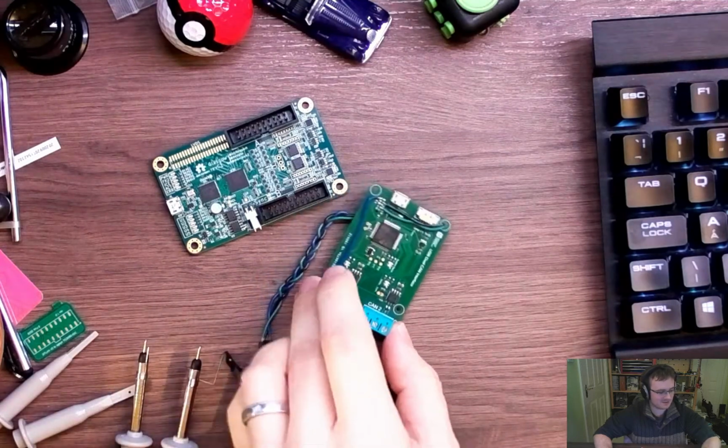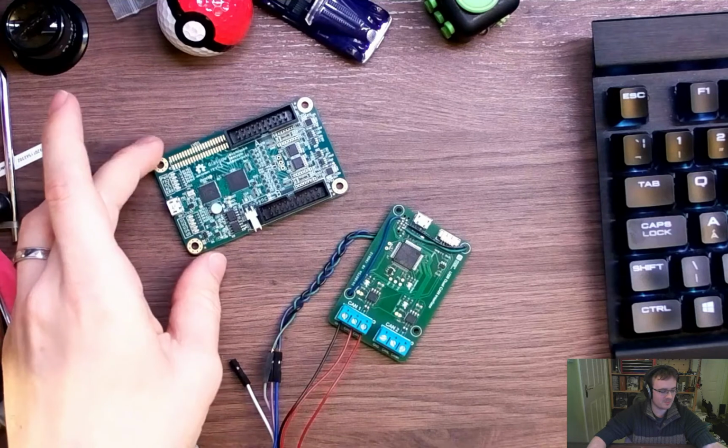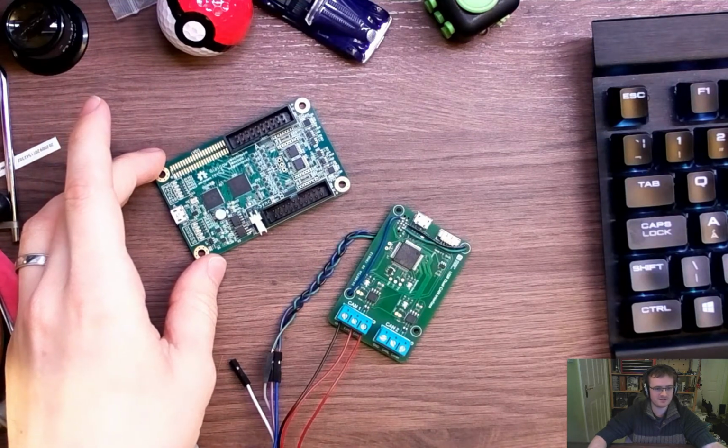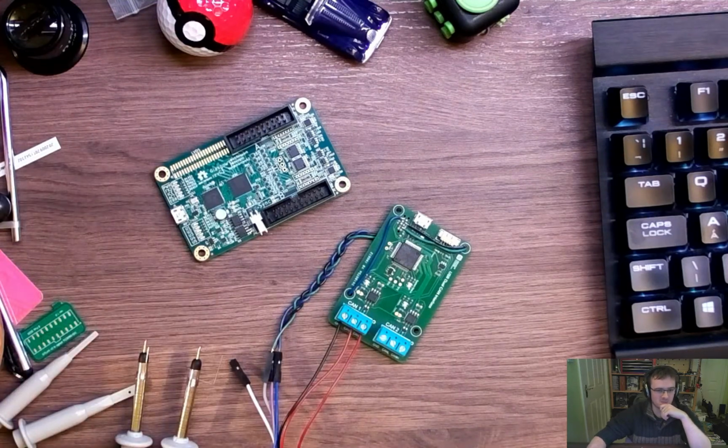But yeah, so two interfaces. They won't be isolated, I don't think, on this, so I'm planning on doing that in a future revision. But it will be CAN FD compliant, or it will support it. That's something which I think significantly will be in the gateware. I believe the transceiver I've picked out will be able to deal with that, no problem.